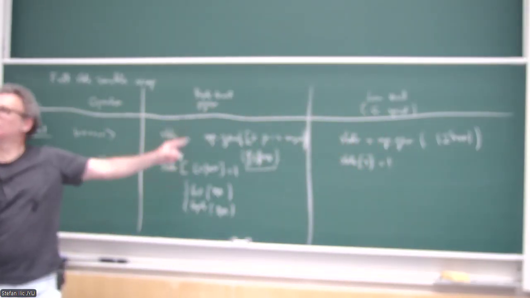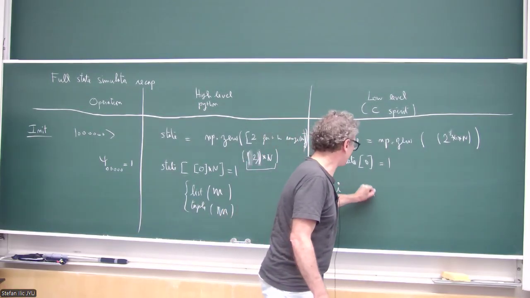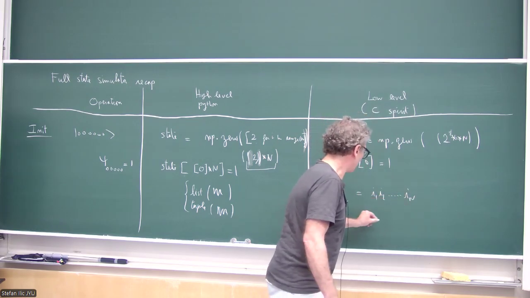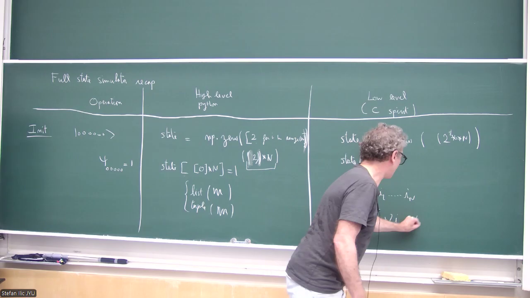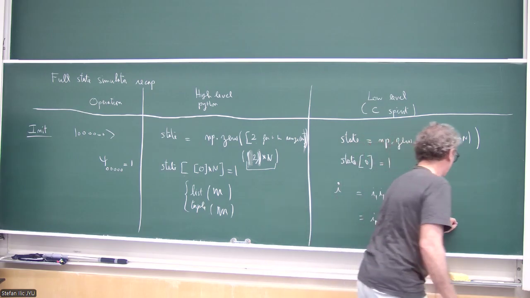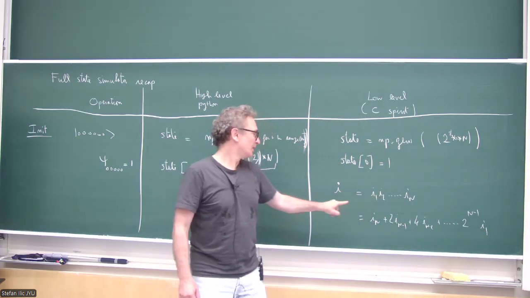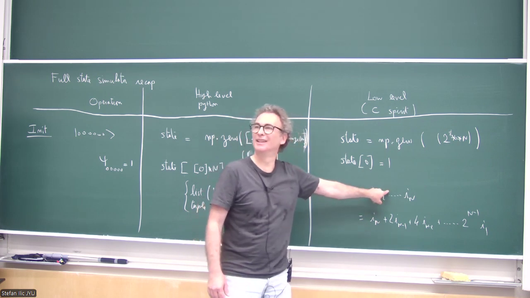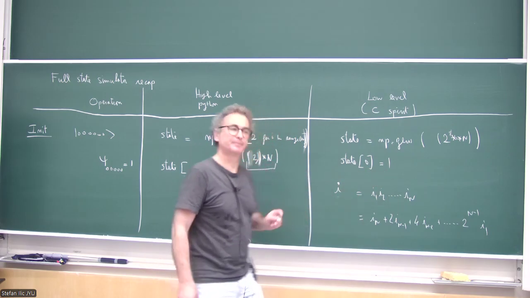But you see here, it means that you will have to remember that when you have an integer I, you can write it in binary form as I1, I2, ..., IN, which means IN plus 2 IN minus 1, plus 4 IN minus 2, plus, etc., 2 to the power n minus 1 I1. It will be your job from the integer to go back to this form. Then, okay, now I need to change this bit, and so on and so forth. So it's much work, but you have full control of what you're doing.